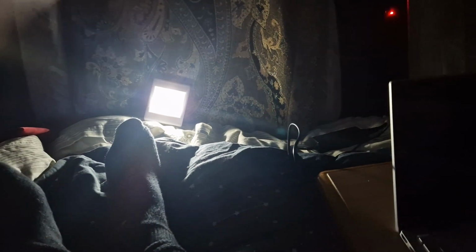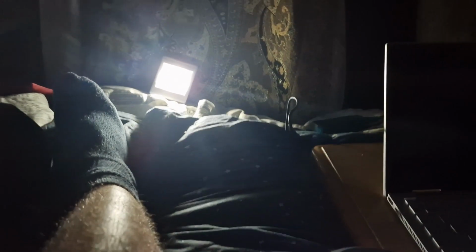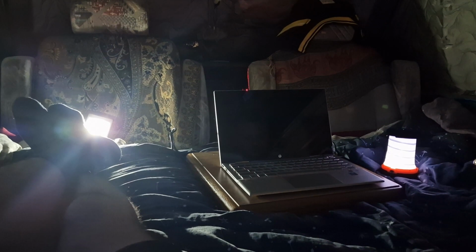But it's all good. The light works at the back in the toilet area, but obviously that's not much use when you're at the front. So yeah, we need to sort this out, because now we are living in a cave. But a quite comfortable cave. We'll keep telling ourselves that.